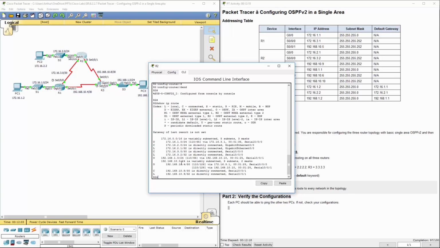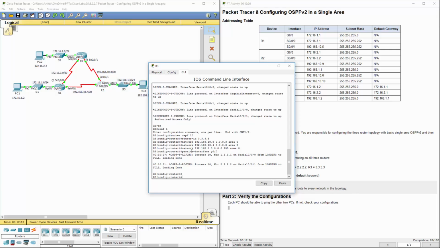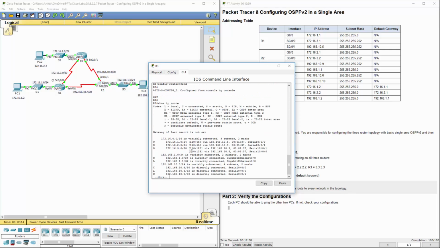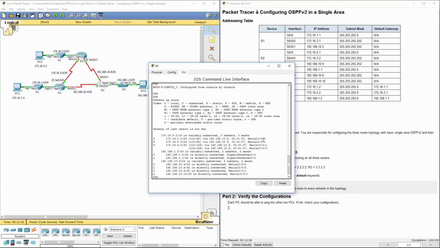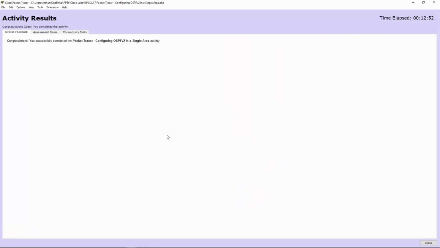Show ip route. Again, there are the ones that we learned via OSPF. Let's hop on R3. Show ip route. And there again, we have our routes we learned via OSPF. And that way we have verified all portions.